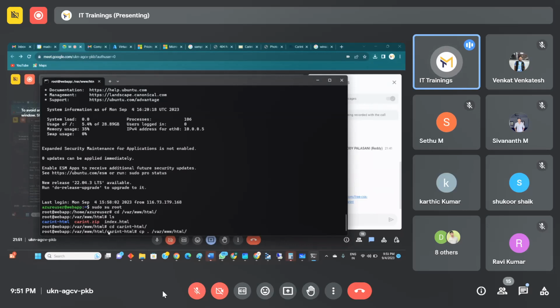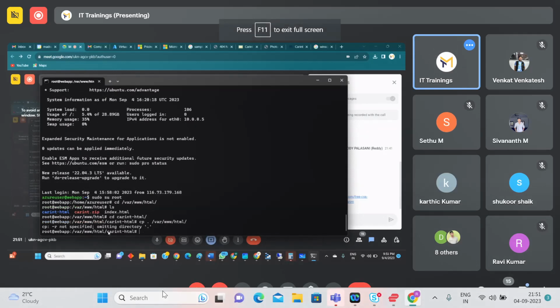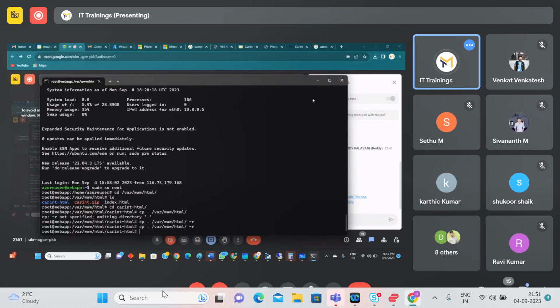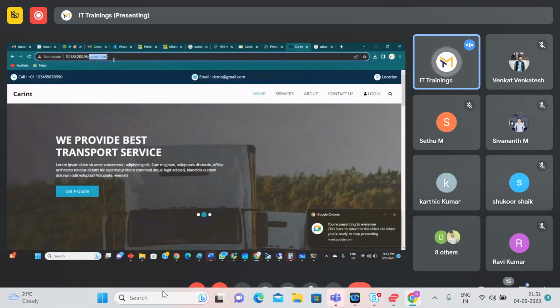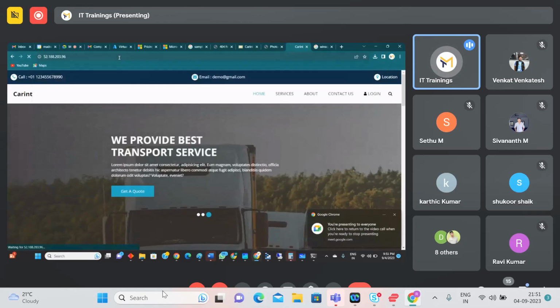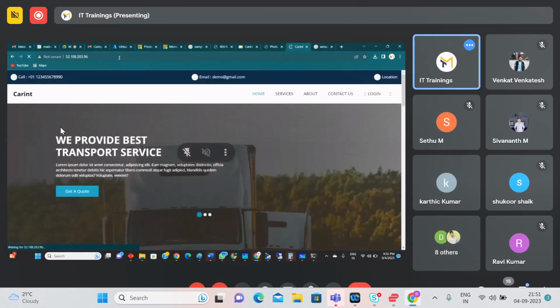So I'm copying all the content from the carint folder to the html folder recursively, with -r. Now I don't have to mention the folder name here. So directly when I call the IP, my application will be loaded. You are getting the point, right? Yeah, got it.